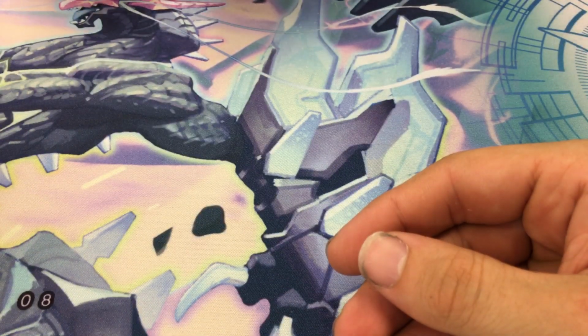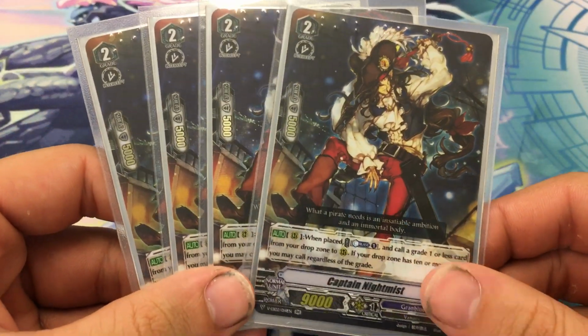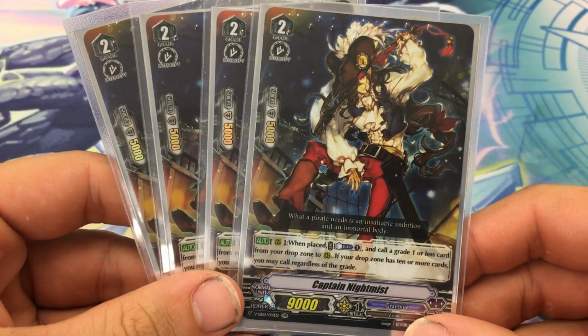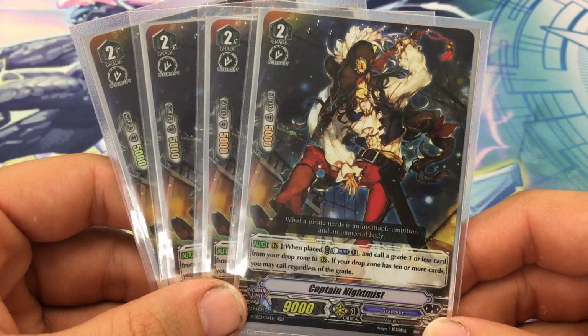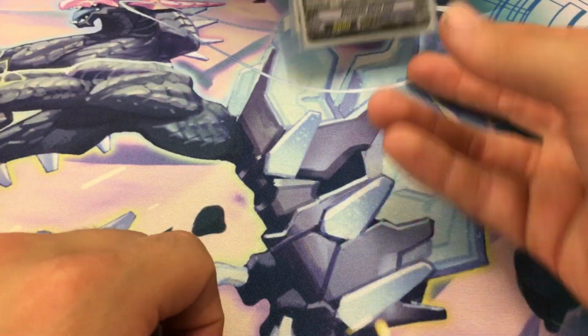And 4 copies of Night Mist, because it's a superior caller. Late game it obviously gets so much better, but early game it's just call something back, probably a Norman, make it 19, you're definitely hitting. Good card is good. Last for grade 2, Ghost Ships.